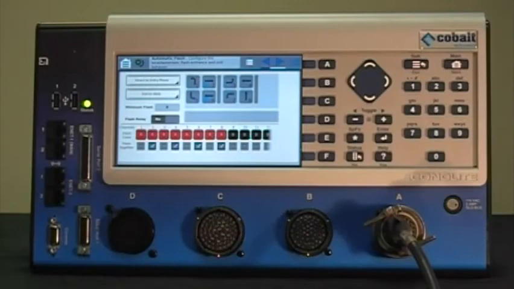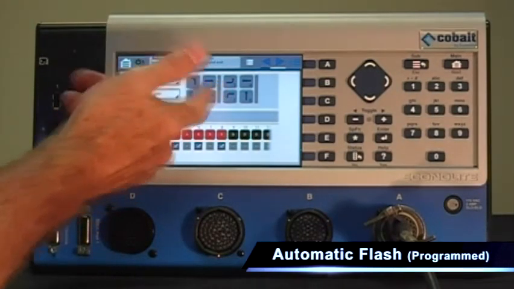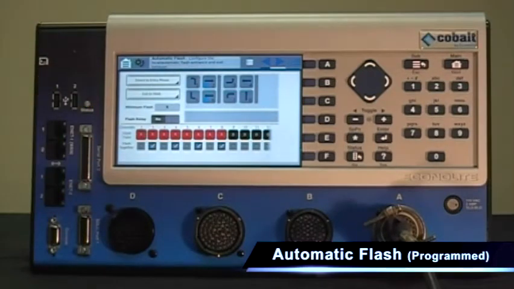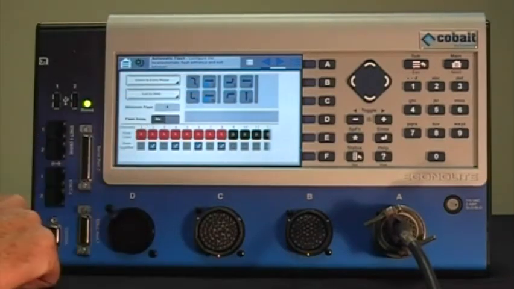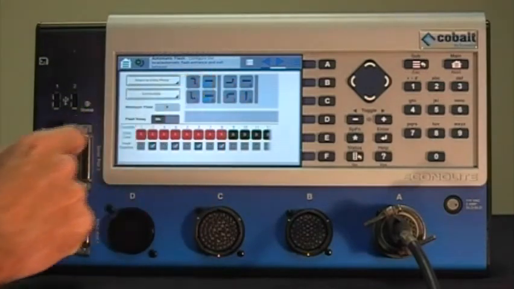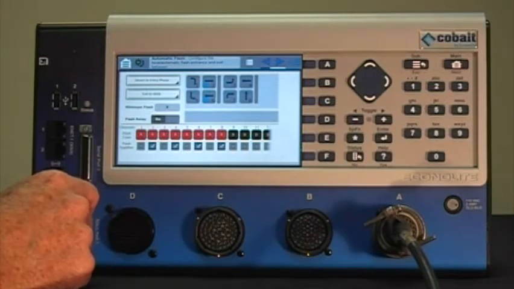This is automatic flash. Automatic flash is something typically as you'd implement, say, late night at an urban intersection. Currently, the controller default is set to enter and exit flash from phases 2 and 6. We'll look at those icons in a second. What we're going to do is set this to enter and exit from phase 8.